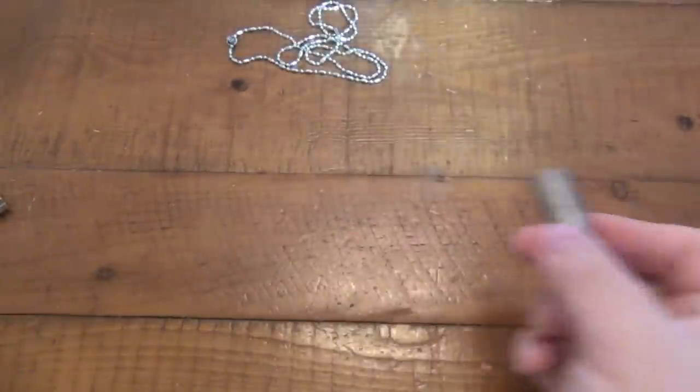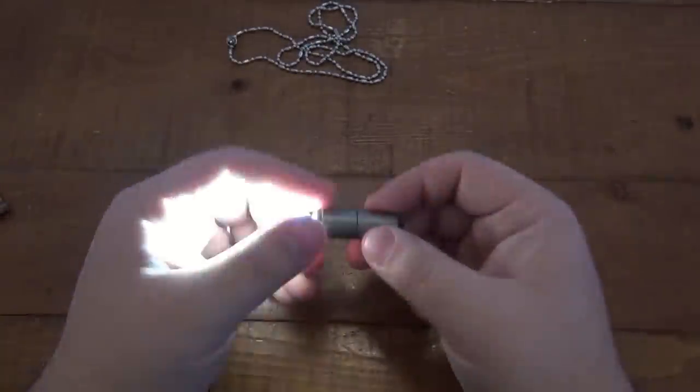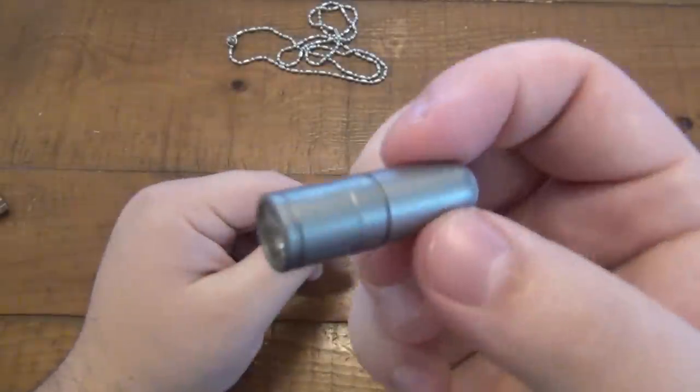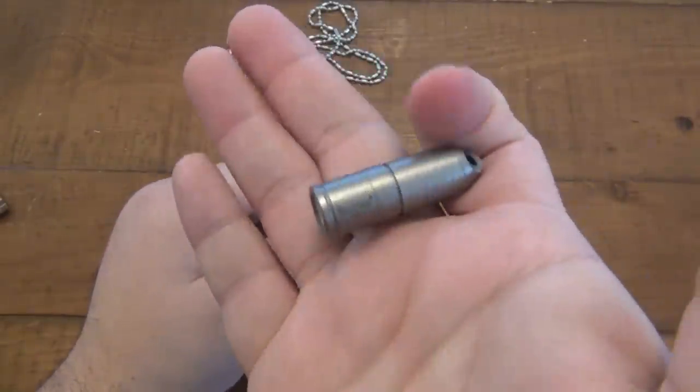If you're outside and just looking through the woods, or in an area like where I live, you're going to want something a little bit more powerful. But for most people, it's probably going to be enough light, and it's such a tiny little package.